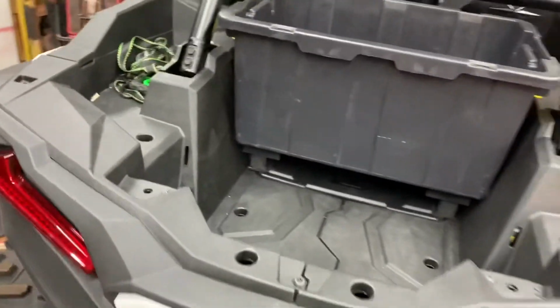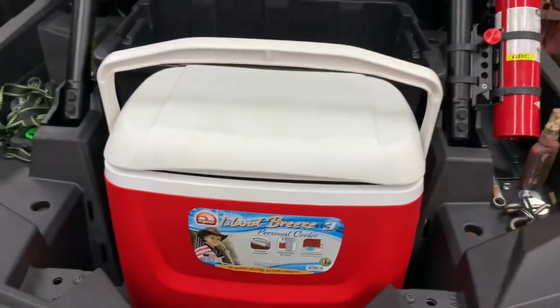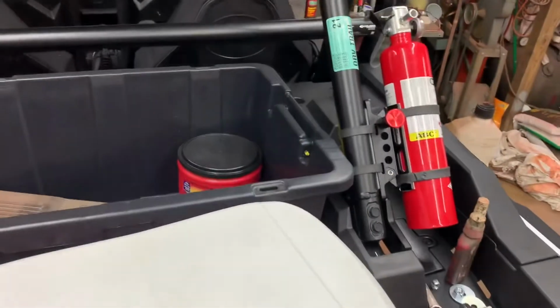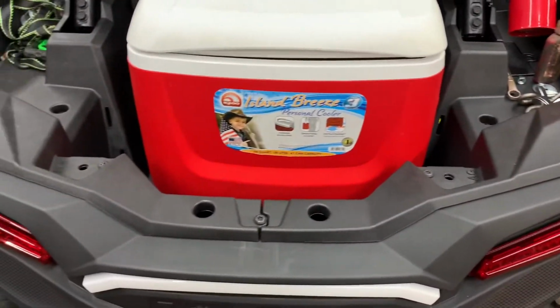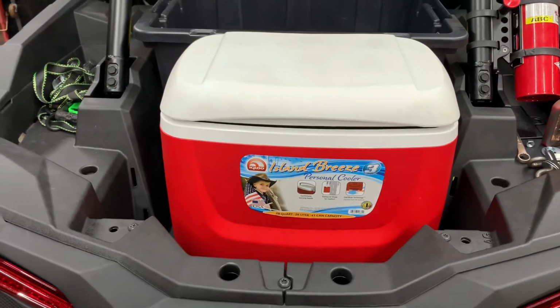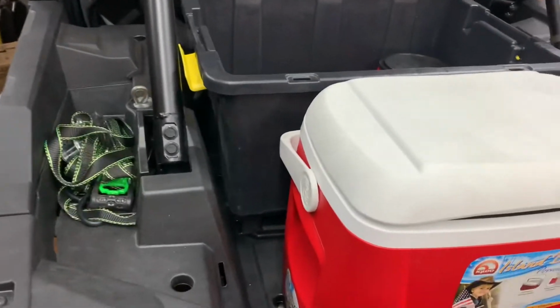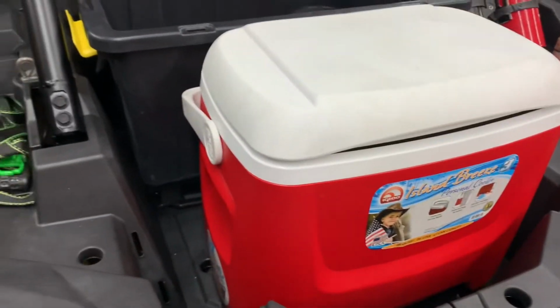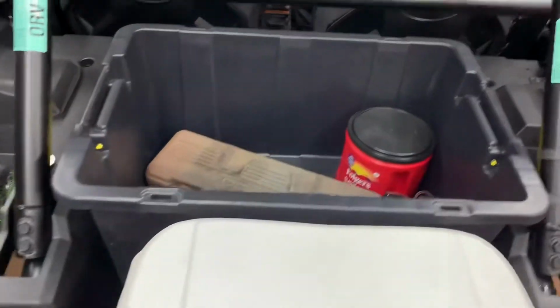So now I need to mount a cooler back there. So I've got this Igloo cooler. Fits back there pretty good. Eventually, I'll buy a different storage box and a bigger cooler because I'd rather have the bigger cooler. But right now, this is what I got.